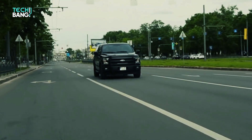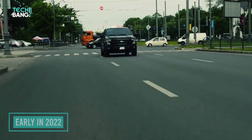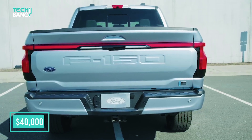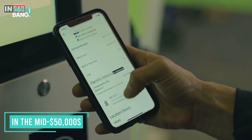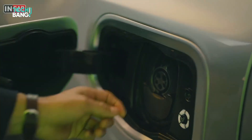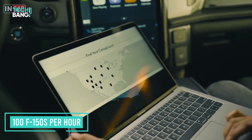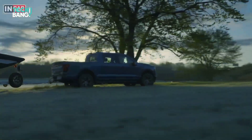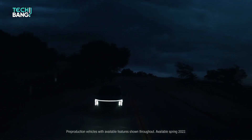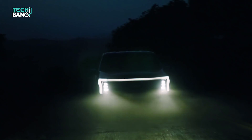According to Ford, the first F-150 Lightning will be released in early 2022, available in two configurations. The base model starts at $40,000, while the extended range model will sell somewhere in the mid-$50,000s. That may be a hefty price tag for some, but the Ford F-Series has a strong track record — before the COVID-19 pandemic, Ford was selling an average of 100 F-150s per hour. The model has been the best-selling light truck in the US for more than four decades, and the entire F-Series line generates more profit than McDonald's. Can the electric variant maintain that success streak?